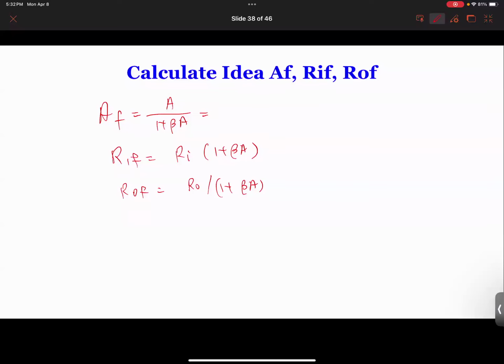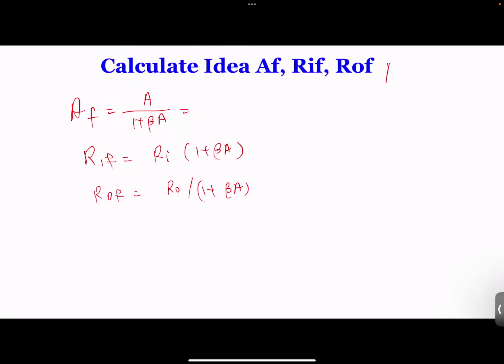I calculated the values because R1 and R2 are given. So we can calculate all this A times beta. Let me see what the A value is. So we found here A equal to 559.67 and beta equal to 0.0099. Those are the two numbers that we got.